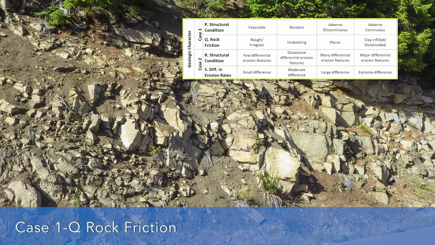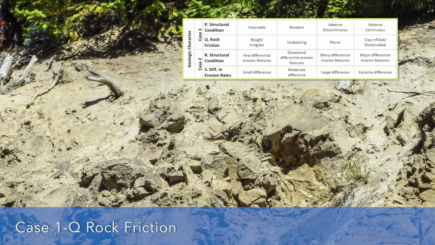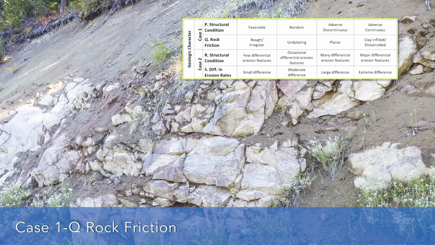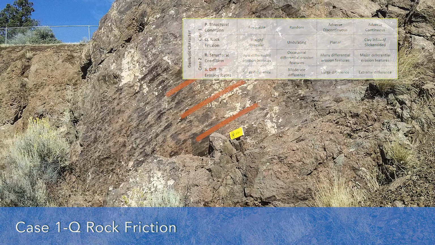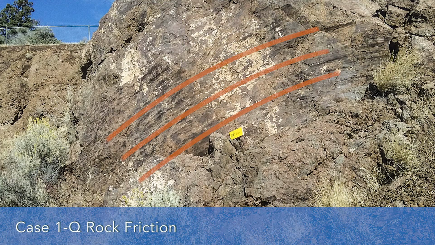When low friction materials separate the rock surfaces, these negate any micro or macro roughness on the joint surfaces. Slickensided joints also have a lower friction angle and belong in this category.